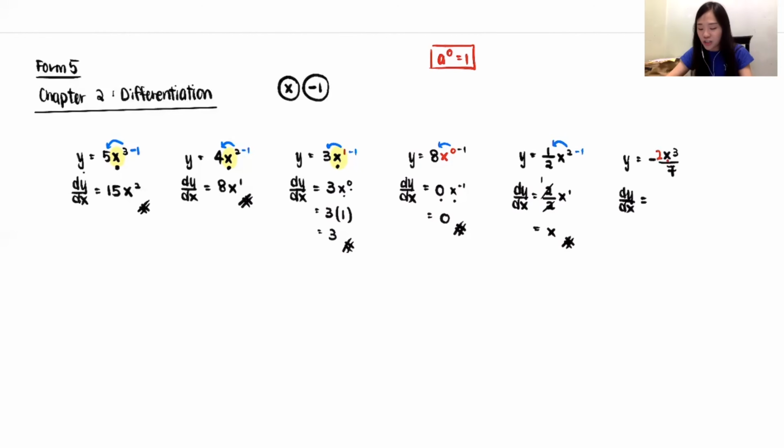No, you guys cannot change the original questions, right? If there's nothing there, impossible 0. 0 times x cubed, you won't even see the x cubed. If you guys still can see the x cubed, isn't it in front will be an invisible 1 there? So again, we times and minus 1, yeah?